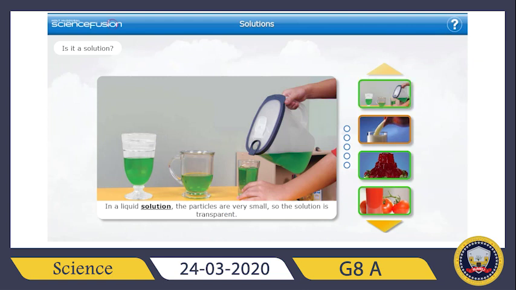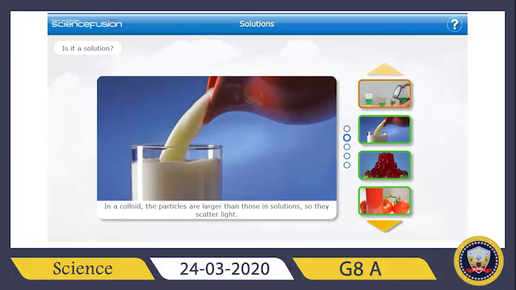Okay, the first thing you should remember about solutions is that particles in a solution are really small. That's why a solution looks unified, homogeneous, and transparent. The light can pass through these types of materials. For example, this flavored drink is called a solution. But milk, on the other hand, even though we can't see the particles inside it, is not a solution because they are larger.